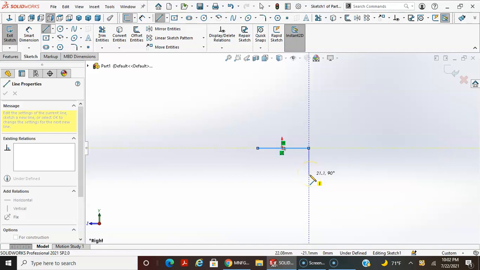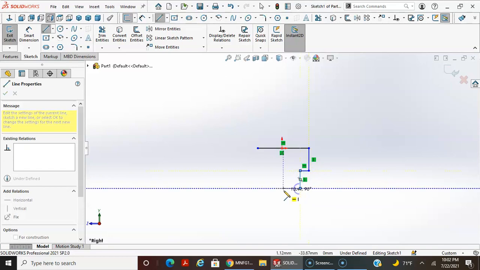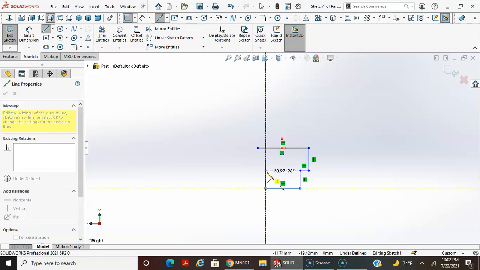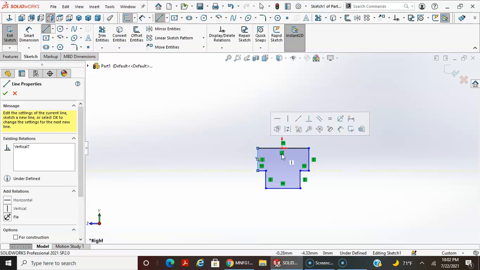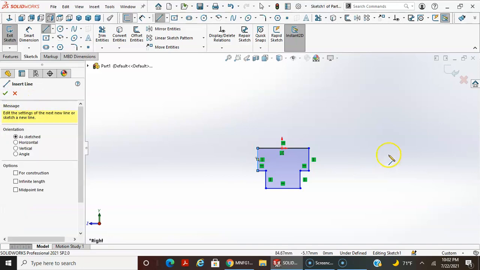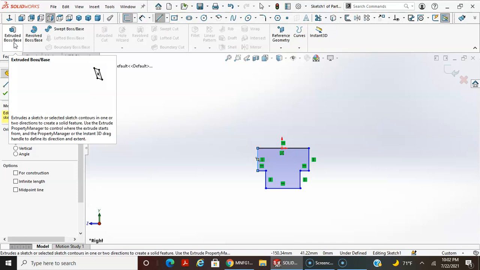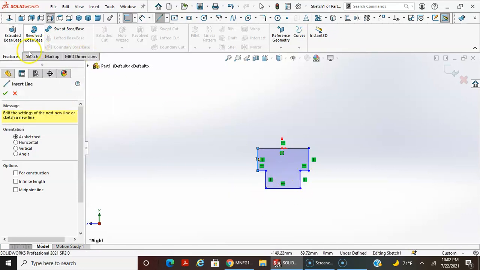And I'm going to make, actually I'll make it like this. So this is my outline of the profile of the part. And it's shaded gray, so now I can see that it is a closed contour. I'm going to go features from there, and I'm not defining this yet because I'm going to try and go a little bit quickly.